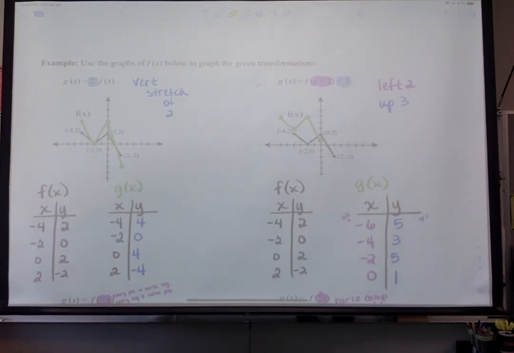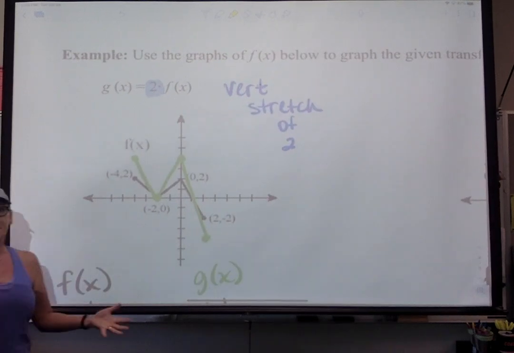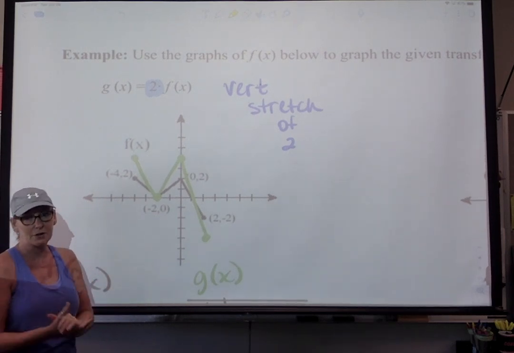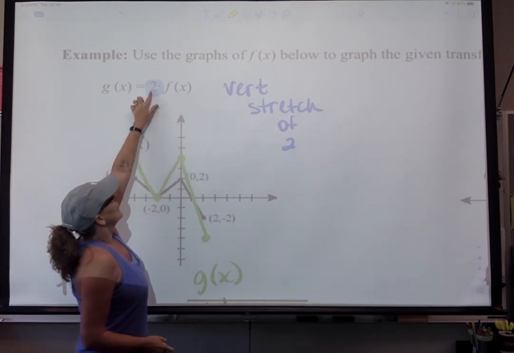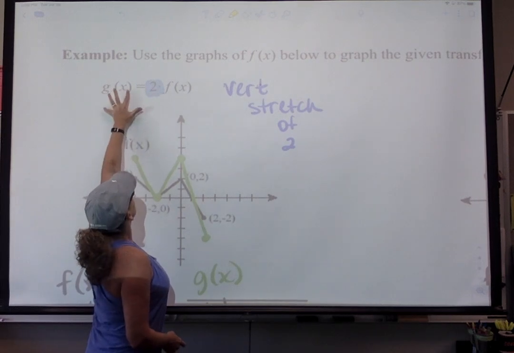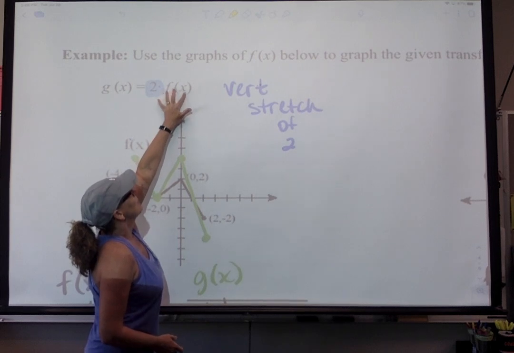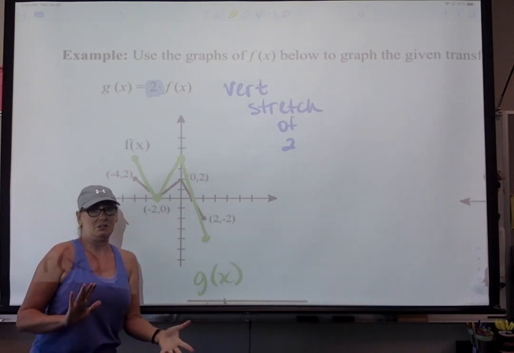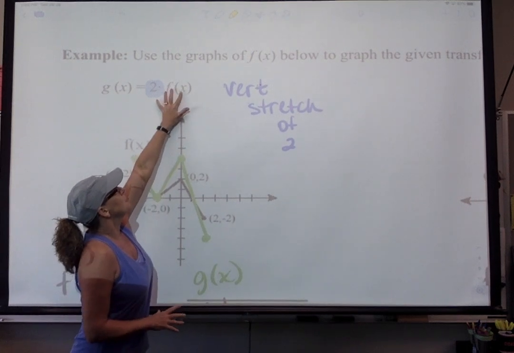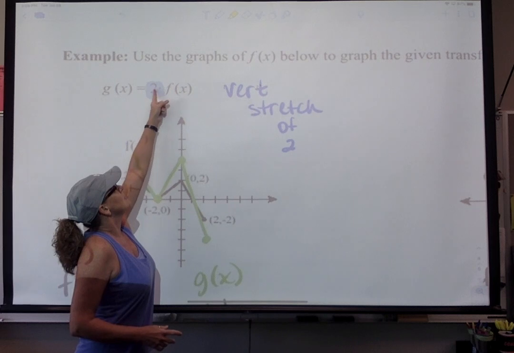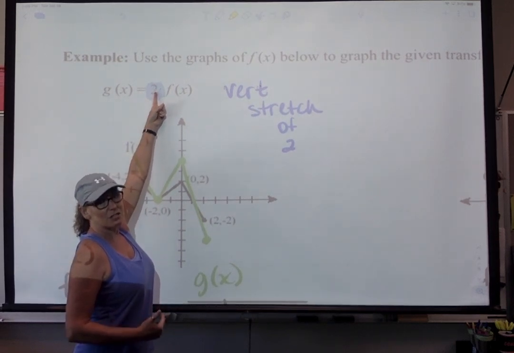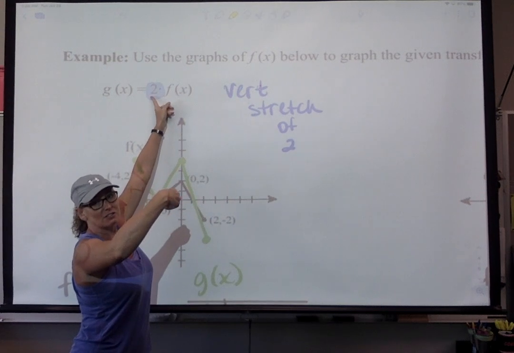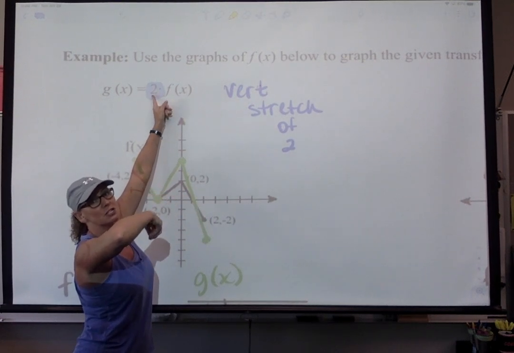Now, on these last ones, I wrote a lot. So again, this might be a place where after each example, you might need to pause it and copy down what I have. This one was very vague. It said, suppose you have a function. Don't know what it is, don't care what it is. Suppose you have a function, and suppose there's a number outside the function, not inside where the x is, but out in front, like a coefficient.